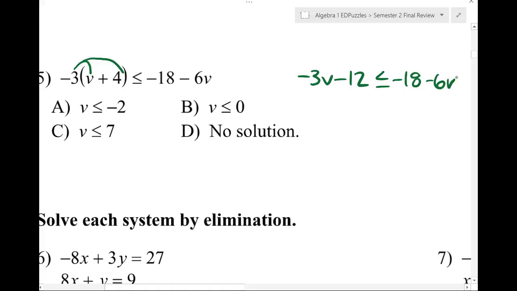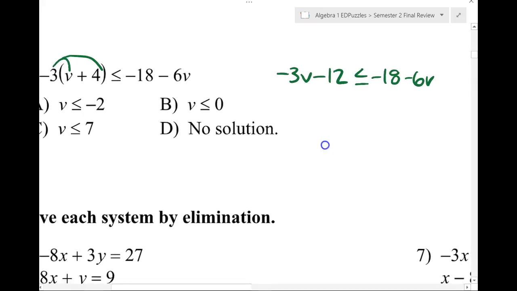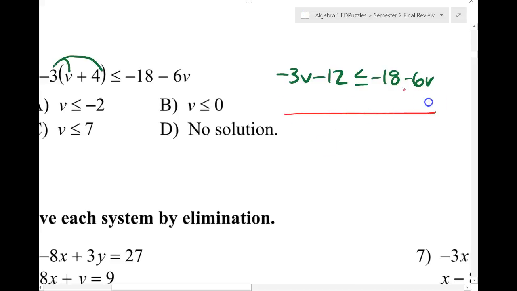Okay. So now what I want to do is use my equation solving skills, and I want to put the variables on the left side and the constants or the numbers on the right side. So let's start with the right side. And to keep us organized, I'm going to draw a line to make sure that we keep things nice and neat. The neater you are, the better you'll do, and the fewer mistakes you'll make.